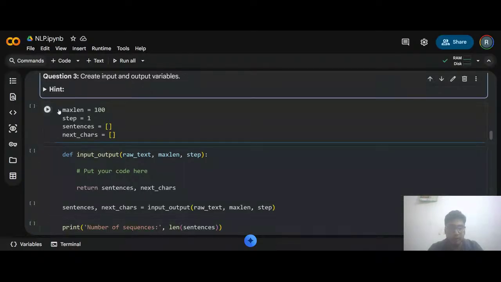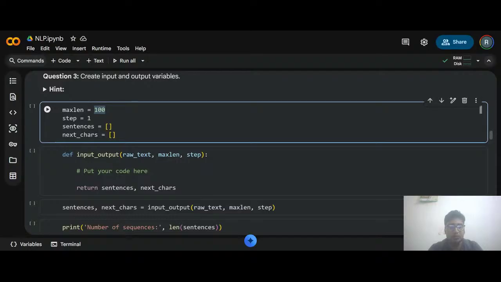Create input and output variables. So here, before creating input and output variables, we take one variable, max length, maximum length. That will be 100, and step will be 1. We create an empty list and the name of that empty list will be sentences, and we create another empty list and the name of that empty list will be next characters.